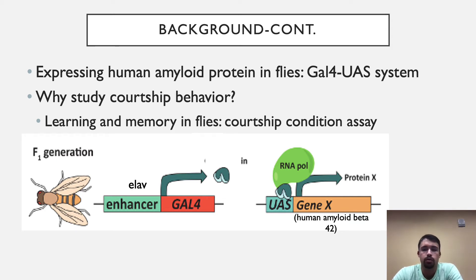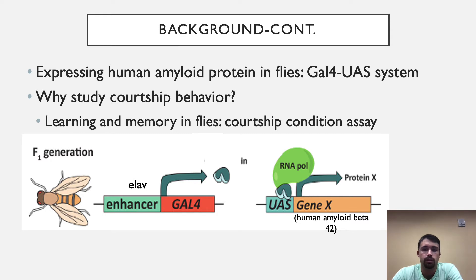With all this background information, we can finally ask the question: why should we study the behavior of Alzheimer's flies? The first signs of Alzheimer's is memory loss due to neurodegeneration in specific regions of the brain. Based on this, we look to determine the learned memory of rejection within Alzheimer's flies compared to our ELOV control flies. The Ejima-Ando and Ejima study explains how memory loss in Alzheimer's is due to the buildup of amyloid plaques. Since our transgenic flies have the arctic-mutated APP gene that causes those plaques, we wish to determine the significance of memory loss caused by the overproduction of these plaques. Similar to Robbie et al.'s experiment, we will be tracking their courtship behavior to determine whether there is a distinct memory loss with rejection between our control line and our Alzheimer's line.